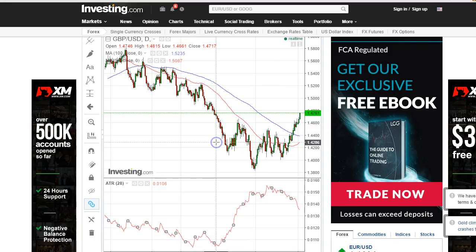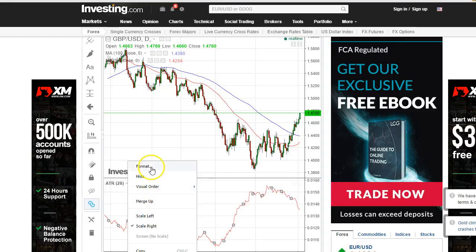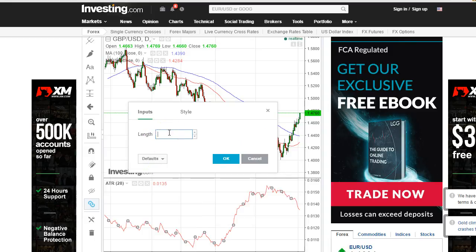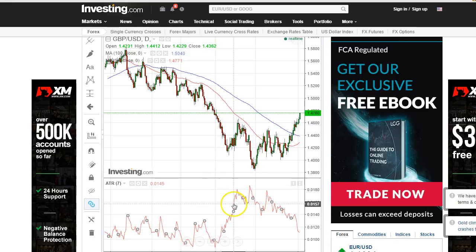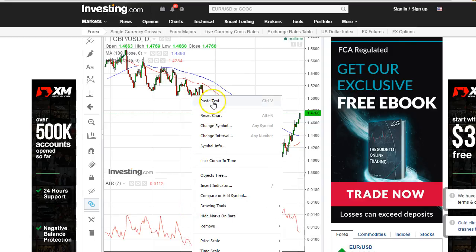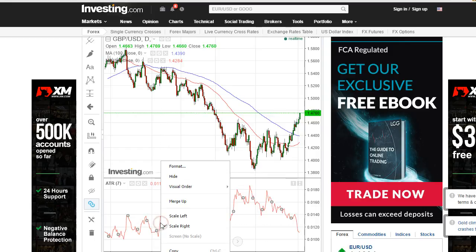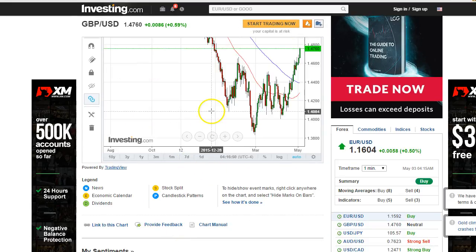And that is how it looks now. You still see a dip there, and the peaks just about where we had them before. So again, it doesn't change that too much. If you went the other way, and you went for half of 14, which is 7, you see that it's more responsive, so you see more peaks, but again it's dropping at the moment, so it gives you a similar reading on a smaller time scale as well. So we can remove this indicator and get back to the chart there.